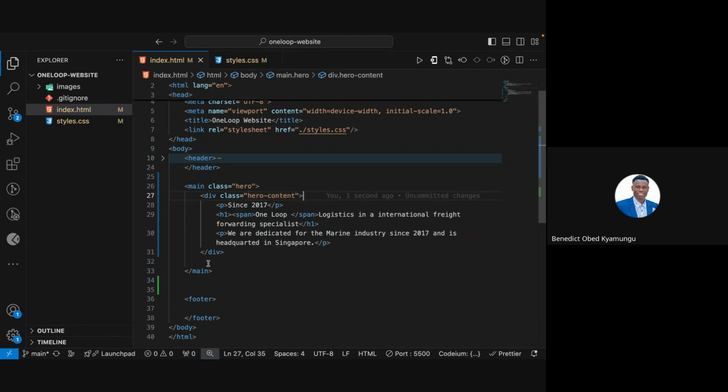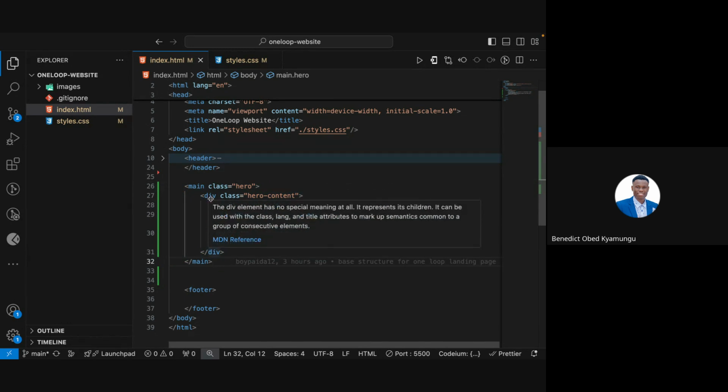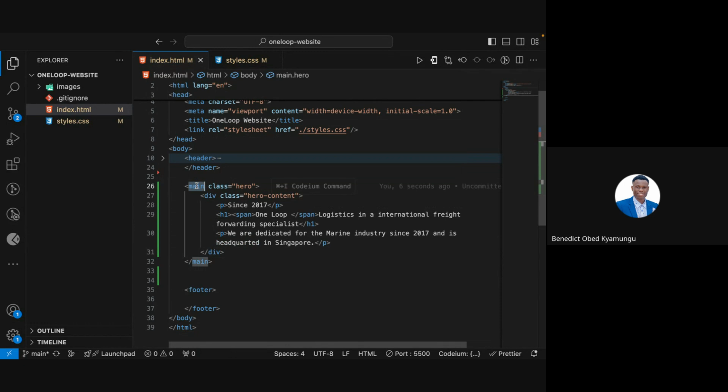Right, so we basically have our section here, and let me call it section instead of main. Basically section, main, div, they are all containers. You can't use them for any specific use case, you can use them just to wrap your elements.